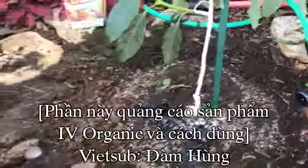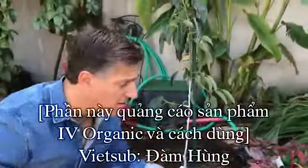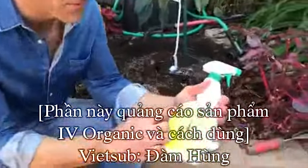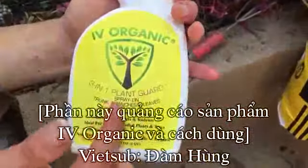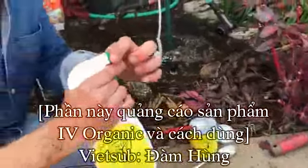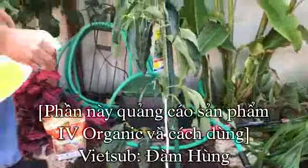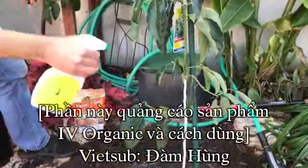What you can also do, if you don't want to mix this product, which comes as a paint powder and an oil vial, you can also get it ready to go. This here is also Ivory Organics 3-in-1 Plant Guard spray on trunk, branches, and leaves. The sun's not here yet, but when it does, it'll be protected. And we can just shake it and spray it, like so.